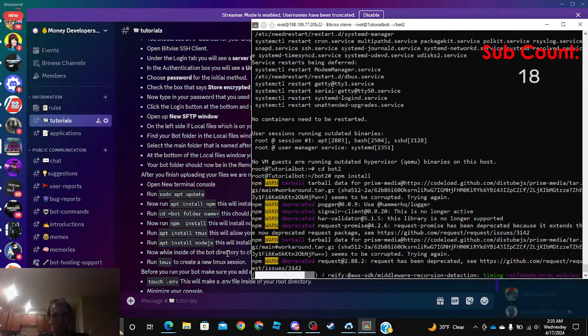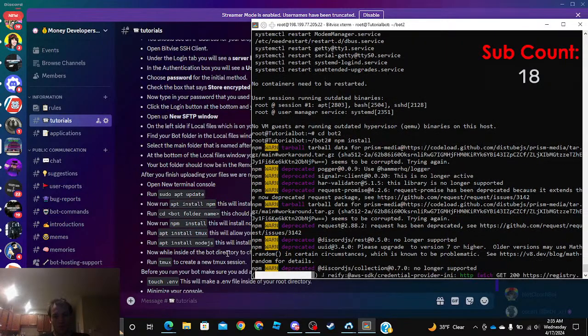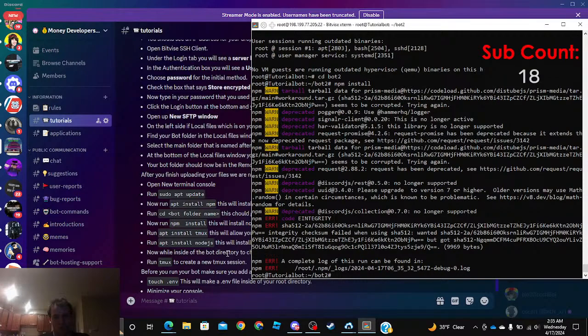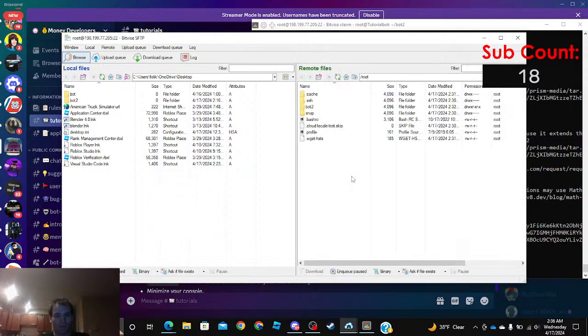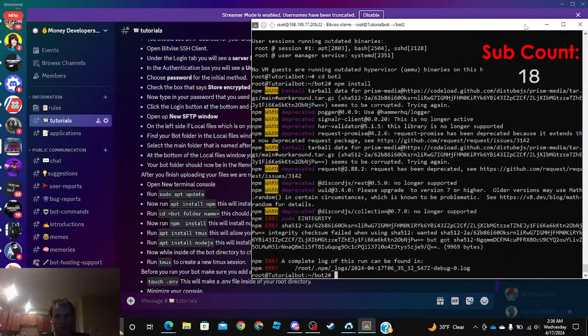It's going to install all your dependencies. And then if you go into your bot folder and you refresh, it shouldn't, hold on. So this is what we're gonna do.